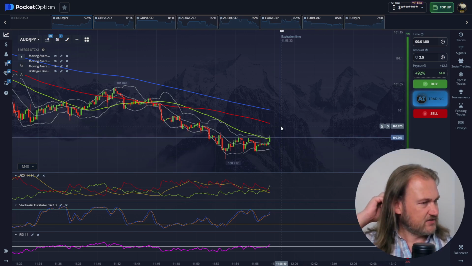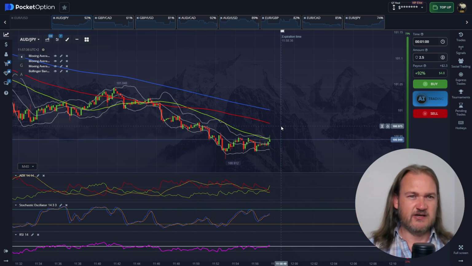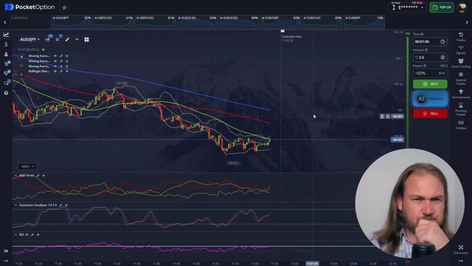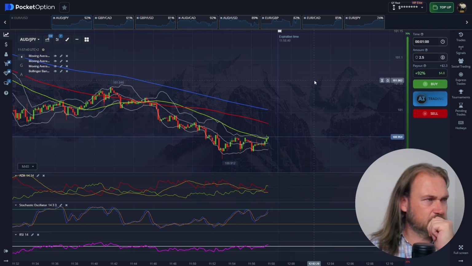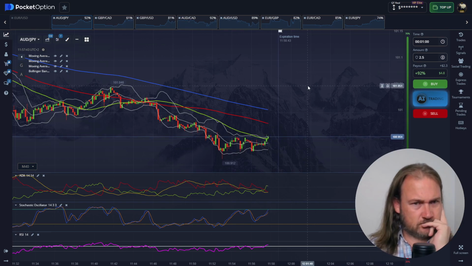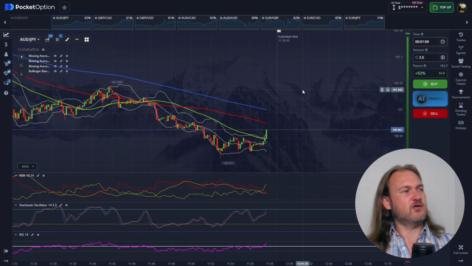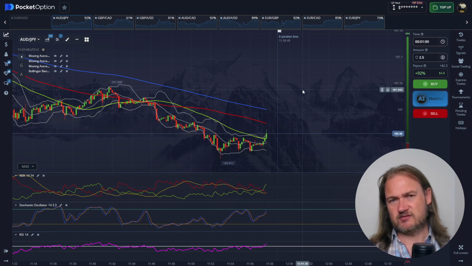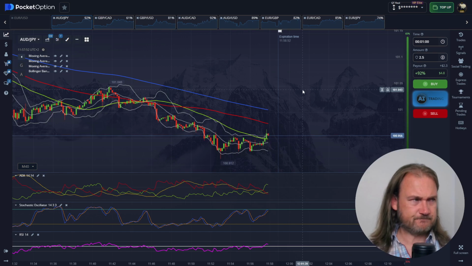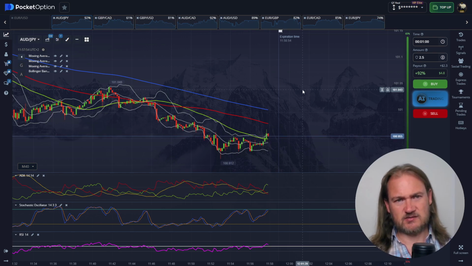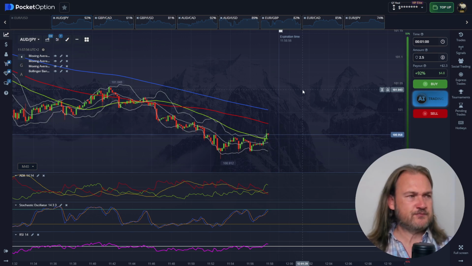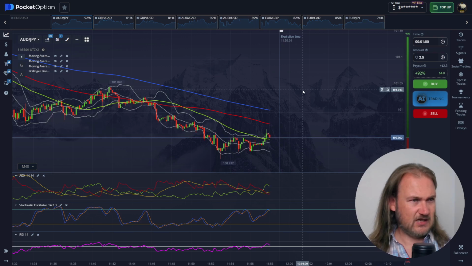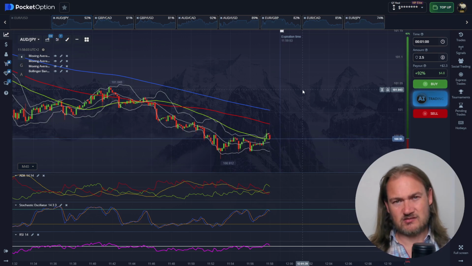Let's see what happens. Are we changing direction, or is this just a correction? If you guys are with Pocket Option and you're watching this, be patient with the charts. If you're going to be trading, keep an eye on the payouts. Something's wrong somewhere. Like I said, this is the first time I've seen this. But it does happen. Things go wrong, and it's not necessarily with the broker.